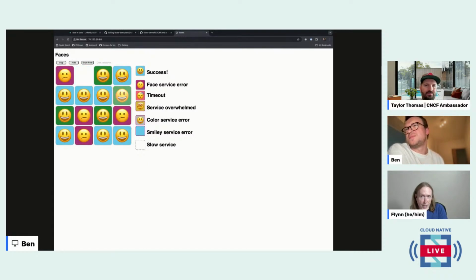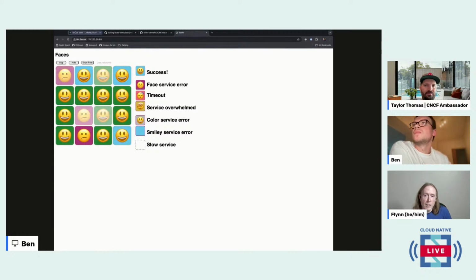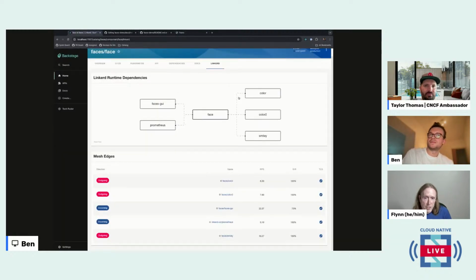And if you flip back to Backstage now, you will see that we still have only a 70-odd% success rate when the Faces GUI is trying to talk to the face workload. So we have actually gone through an engineering exercise and demonstrated that even when we fix all of the downstream dependencies of the face workload, the face workload itself is still failing.